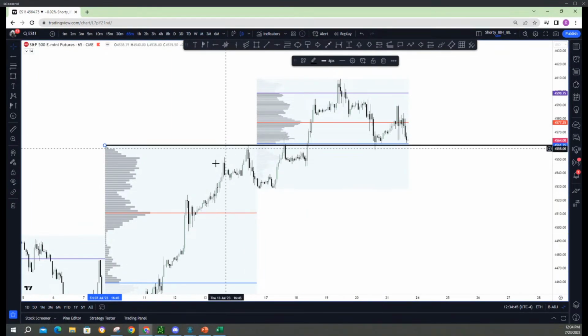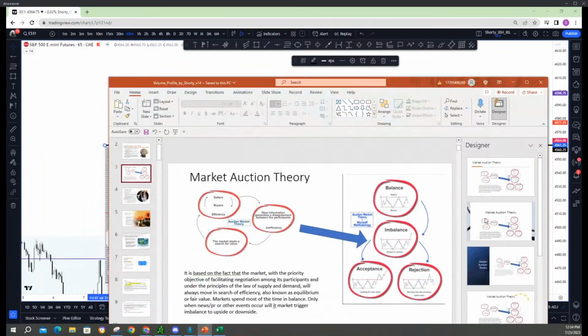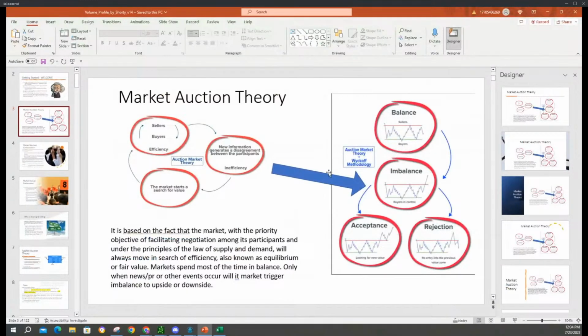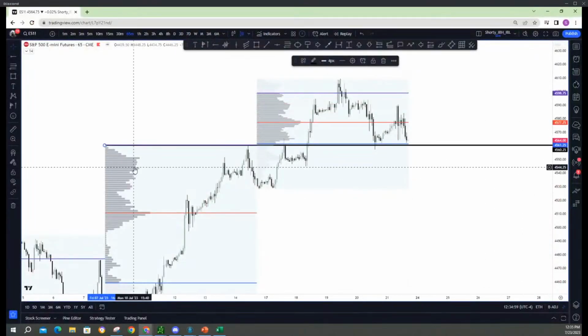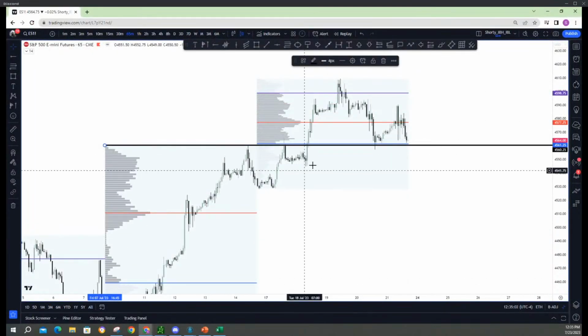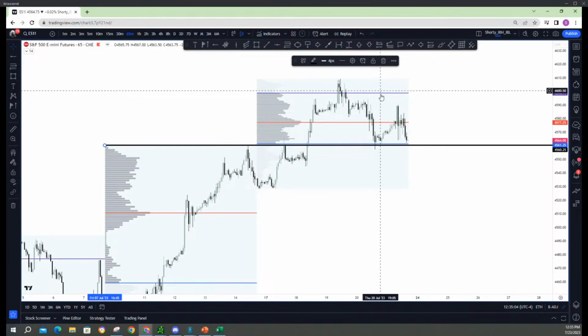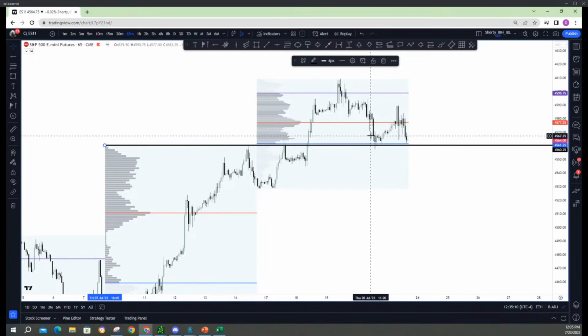If you guys remember the PowerPoint, do you remember slide one from the PowerPoint? Here, let me remind you. The whole market behaves in such theory, right? It goes from balance, imbalance, acceptance, or rejection. And when you think about it here, we are in balance, right? We're trading in the weekly balance. We broke above it. And what is this here? It's the crucial point. Are they going to accept the prices higher or lower, right? If they fail below this level, where do you think we're going?